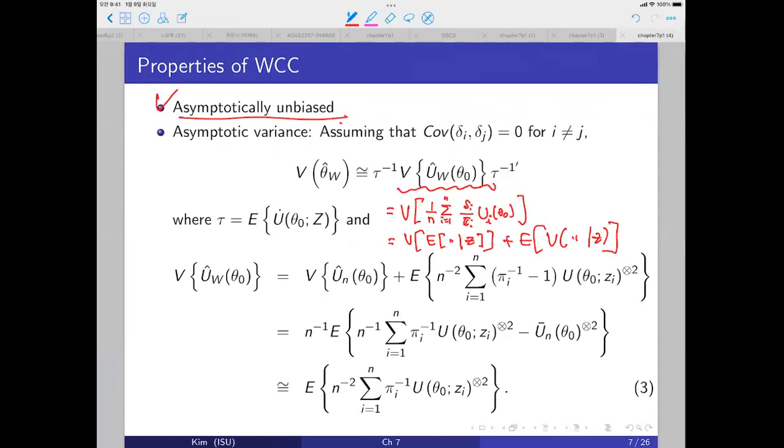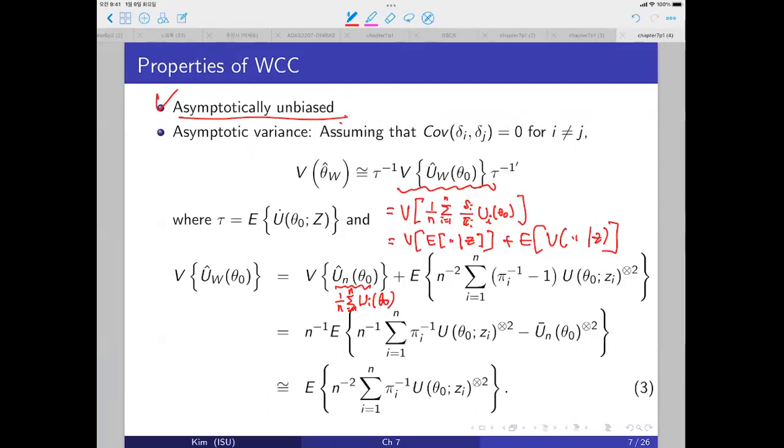Okay. And then inside, the only thing random is delta, right? Inside, delta is random. And then the expectation here, you just have a delta expectation, which is pi, so it cancels, so that you have this one. By the way, what is this one? This one is just the sample mean, right? So then this is the sum over i equal to 1 to n of u_i. Okay. So that's the first one.